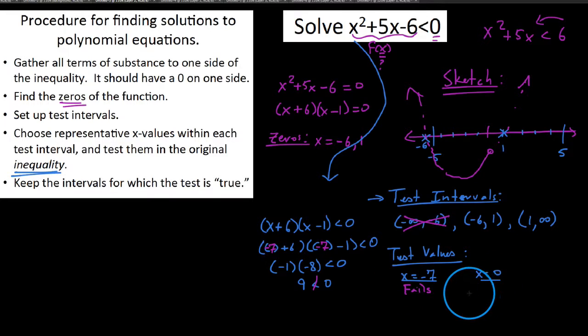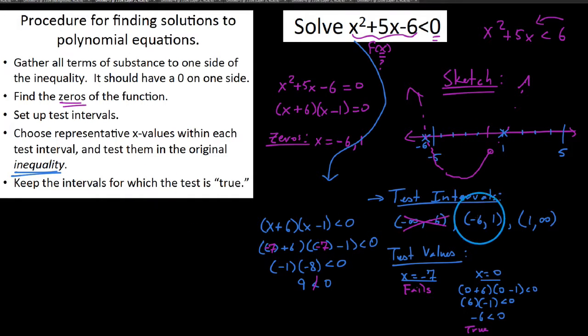When we plug in x equals 0, let me do my work over here this time. I get 0 plus 6, 0 minus 1, and we're saying less than 0 here. So what I end up with is 6 times -1 is less than 0, or -6 is less than 0, which succeeds, or it's true. So for a true statement here, that would mean that at x equals 0, we have a negative y value. But that would also mean that all y values, given all these x values in this interval here, will be negative on that interval.